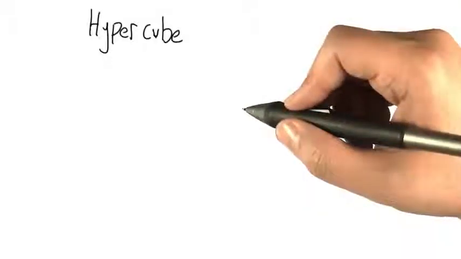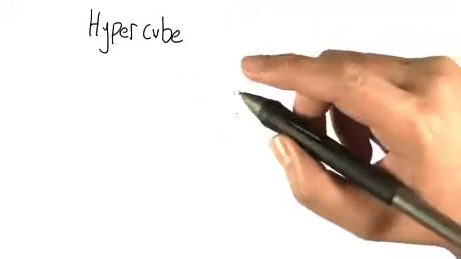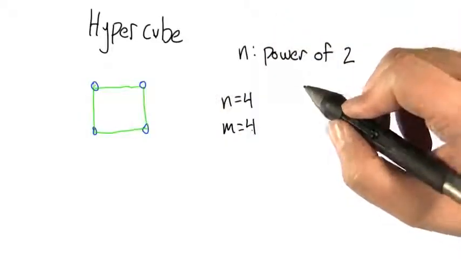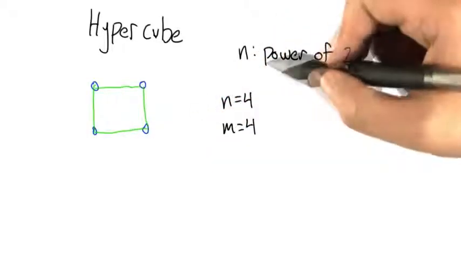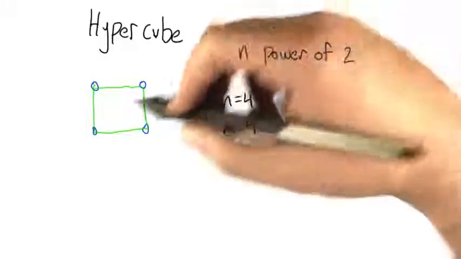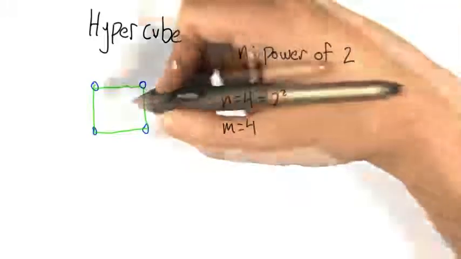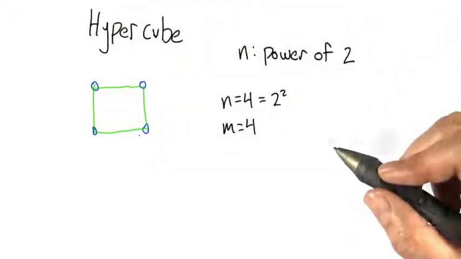The next kind of graph we're going to look at is called a hypercube, and the graph is almost, but not quite, as cool as the name. So we're going to define a hypercube for any number of nodes as long as that number of nodes is a power of 2. So here we have 4 nodes, that's 2 squared. And what we're going to do is connect edges up in a particular way. And this is how we're going to do it.